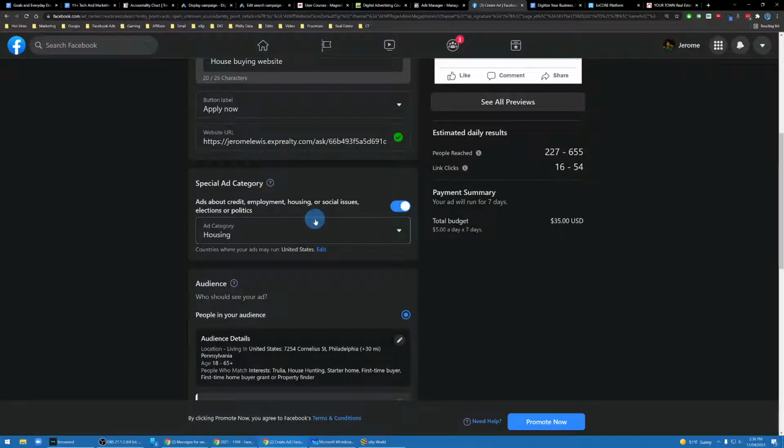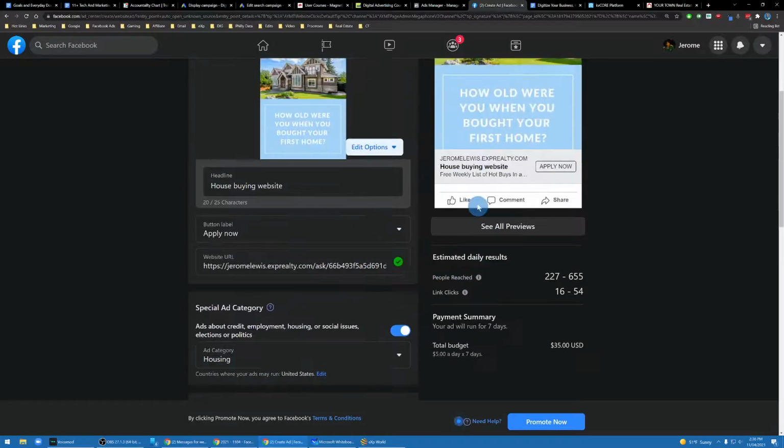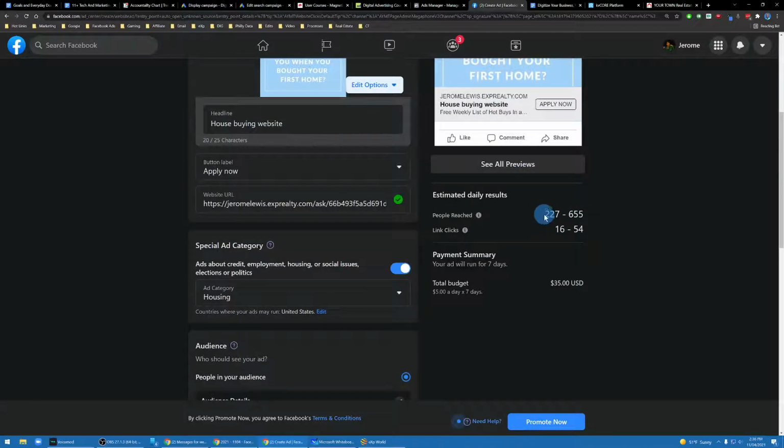And while I'm working through all of this, this is where the budget matters. Facebook is telling me what I can expect based upon my budget, right? A lot of people are saying, what's your budget? What's your marketing like? What's your cost per lead? And this varies with every single market. Some people can do 2 zip codes. Some people do 3 zip codes. Some people do an entire city. Some people do an entire suburb, and all of that is going to have an influence and an effect on your budget, right? But this is the way you get it.